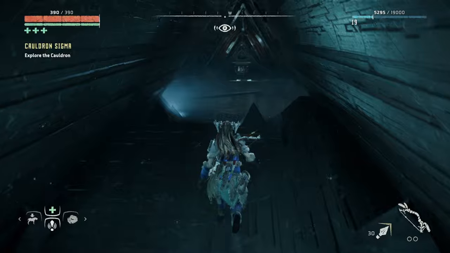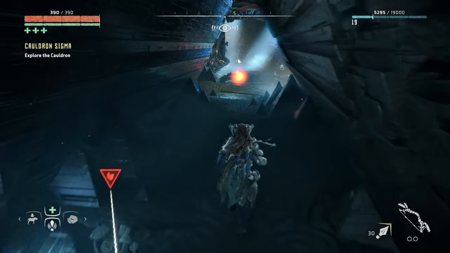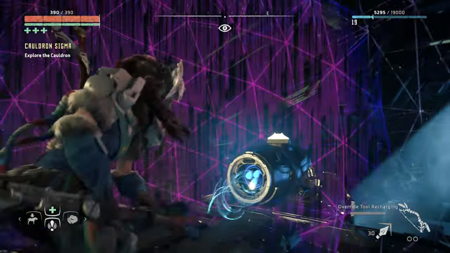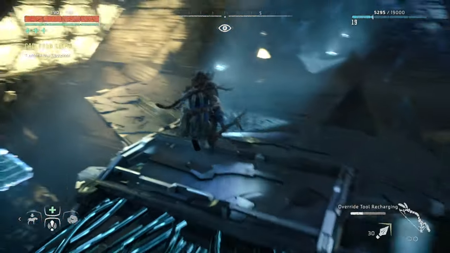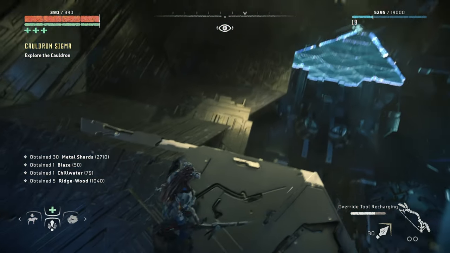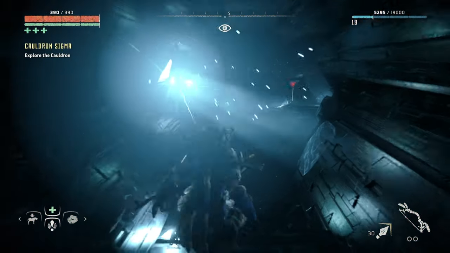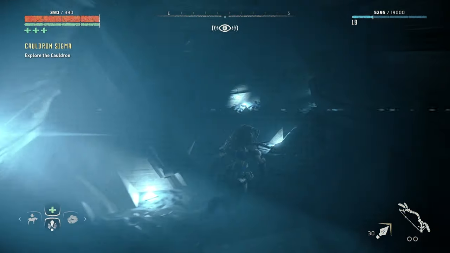Wow. Lights. Don't blind me now. Please don't blind me. What the hell is this? That thing near the gap. What does it do? Override this. Just override it. Override everything. Whoa. This is an advanced society that they live in. Cool. It's overridden. Nice. Okay. Got all these lights shining. It's like they're kind of rolling out the red carpet, but with light, you know?